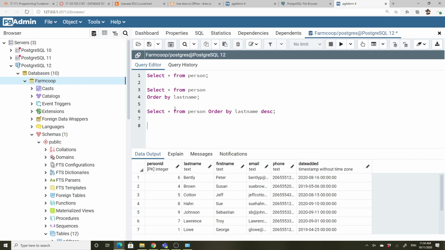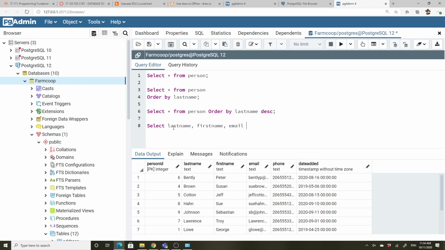So with the asterisk, you always have to show all the columns, and you have to show them in the order that they appear. What if I only wanted to see their first name, last name, and email? I could just do select, oops, have to spell it right, last name, comma, first name, comma, email.